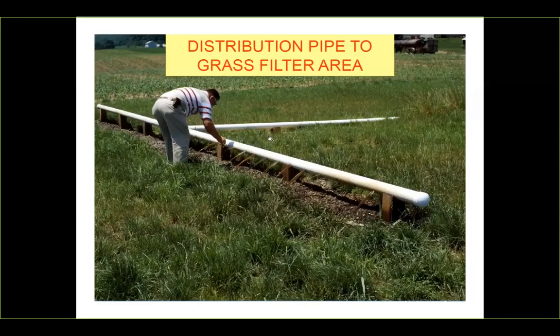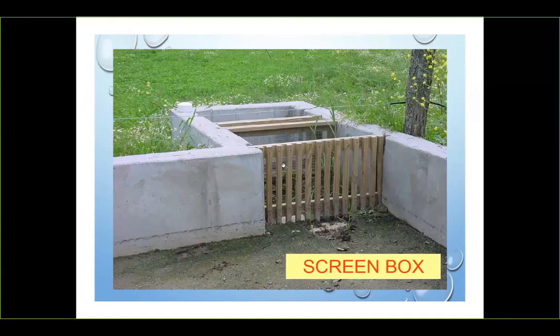In this case, you'll see that the solids stay on the barnyard, and you want the actual water to make it to the VTA. If you're not getting enough water to the VTA and you're getting more solids, you might have to switch up your screen box, clean it more often, and that's operation and maintenance that the landowner has agreed to back at the design phase.